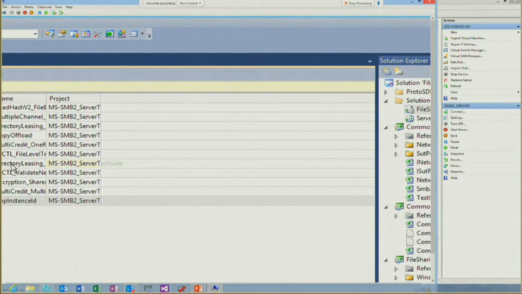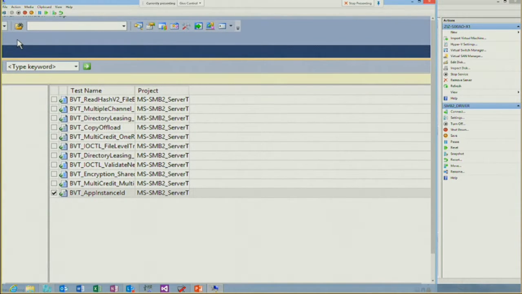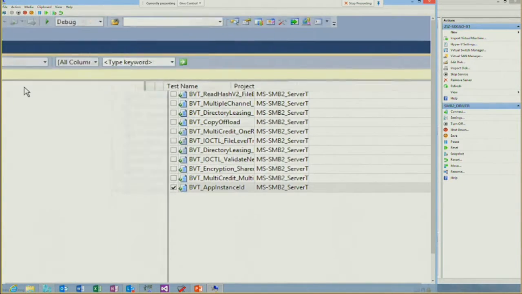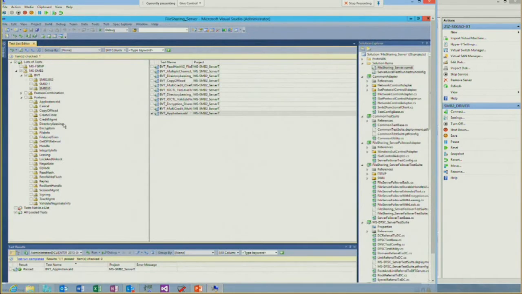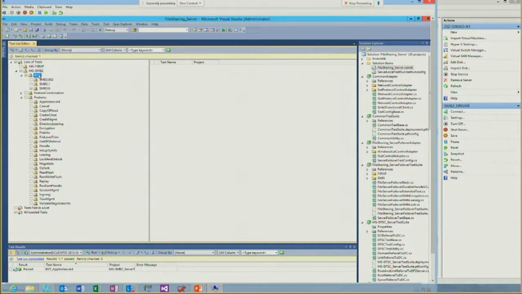It's quite slow. So you can see we have a lot of test cases listed in this page. First, this is for FSRVP. Abel will talk about this test later, and this is for SMB2. In SMB2 there are some subfolders.